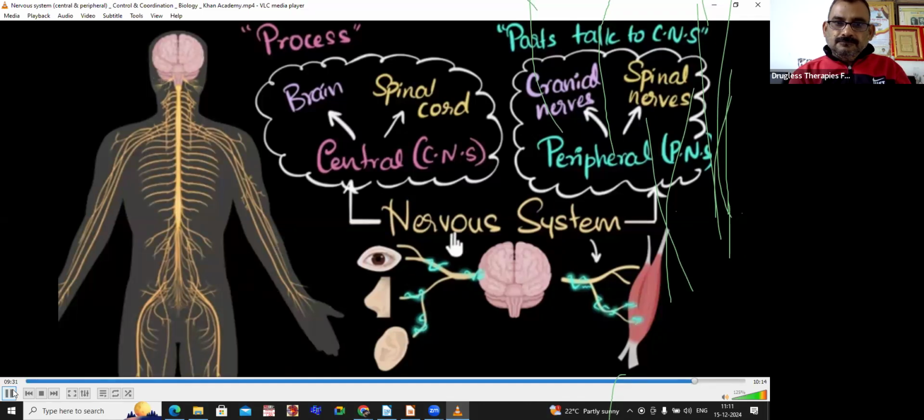So just to summarize, our nervous system can be thought of as a wiring system that allows our brain to communicate with the rest of our body. It uses electricity to do that. And we saw that there are two parts to it. The central nervous system, which is composed of the brain and the spinal cord, its main job is to process information. And the peripheral nervous system, all the other parts of the nervous system except the central nervous system. It's divided into cranial nerves, the ones that branch out from the brain.